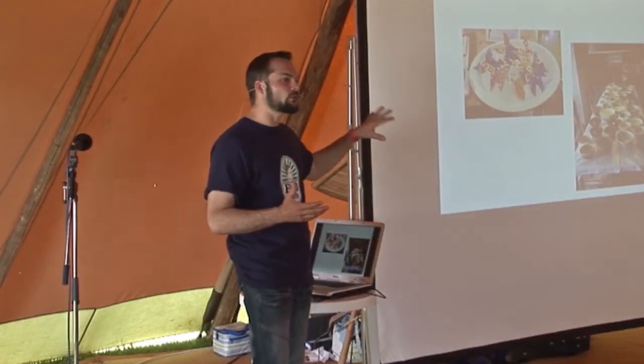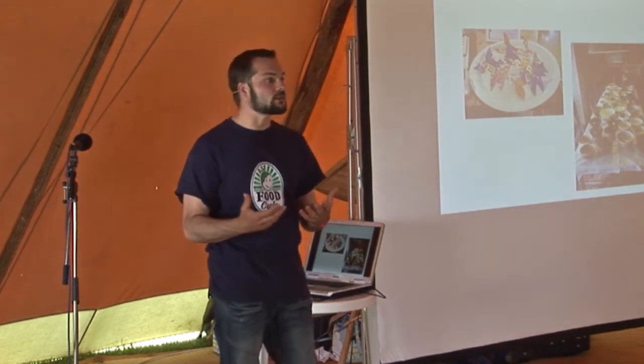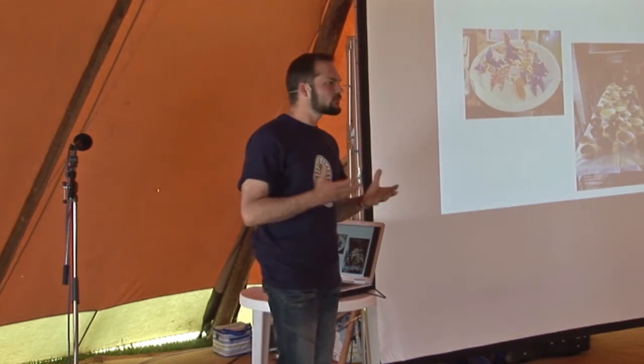The key things I wanted to try to create in the evening is that it was fun. It was communal, it was fun, it was engaging, it was informative. Because underlying it all, we're talking about things like food waste and food poverty, social isolation. These are kind of sticky issues. They're sticky conversations to have. It's not very comfortable to talk about.